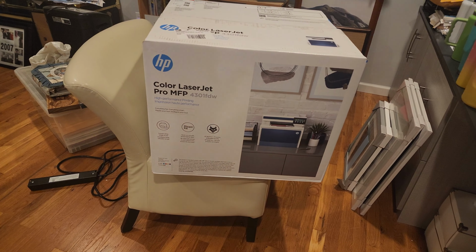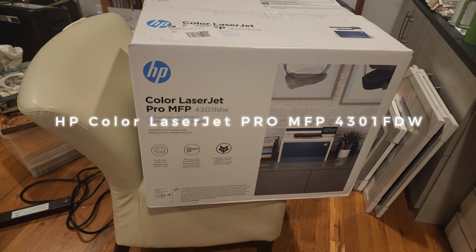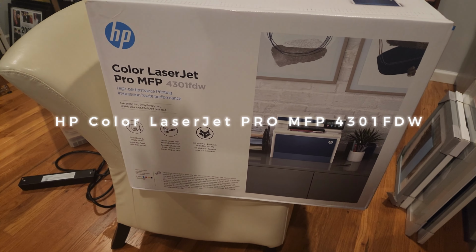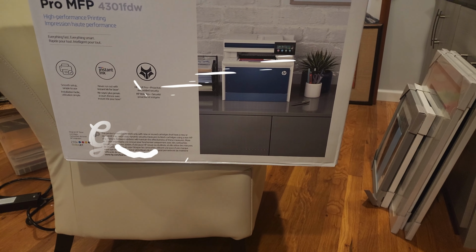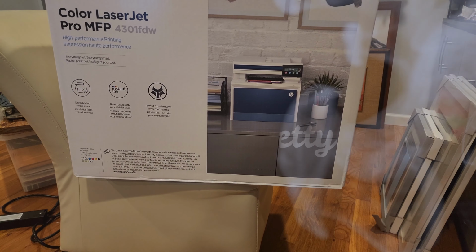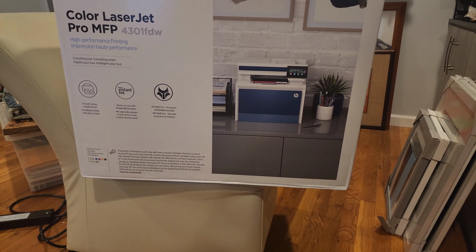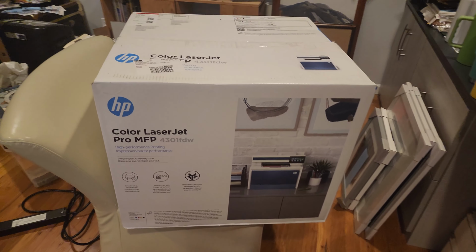So I've been researching the printers, watching some video blogs about them, and I came across this one. I'm going to be honest with you, what made me feel nice was the color, number one, so they sold me on that. But then I heard that the printing was high performance. I heard it did a good job. And we'll see what they say. We'll see what it does. We'll see how it looks.